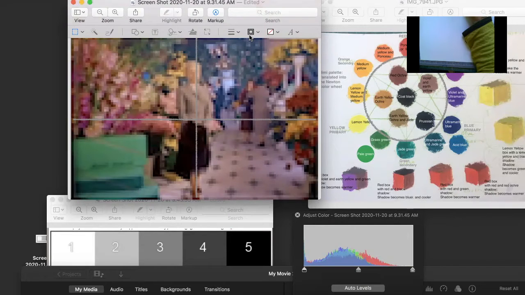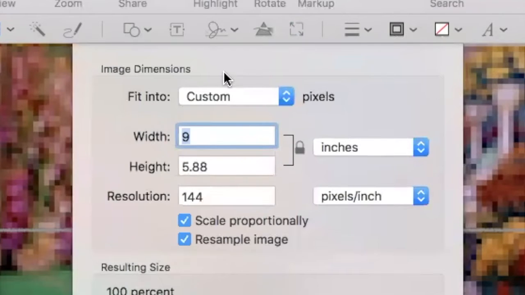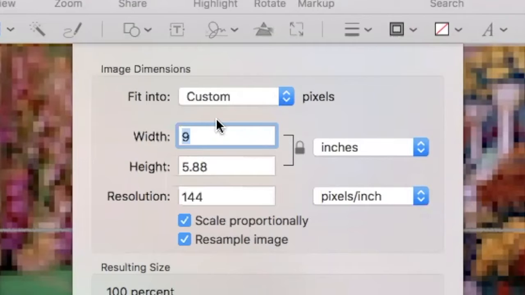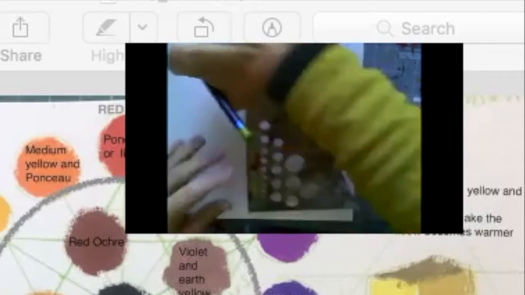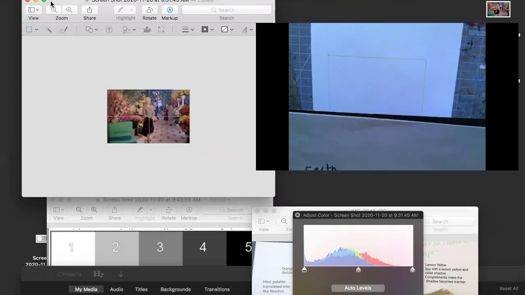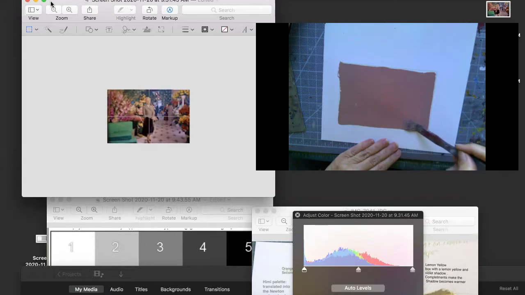So now I'm ready to paint, and I want to paint the first layer in proportion to the reference. My reference is in preview, and I click this little box and it gives me customized scale and proportional information. I'm going to change it to 6, and automatically it readjusts the heights to the new proportion. So I'm going to measure out a box that's 6 by a little less than 4. Now I'm going to paint in the base layer with the color that we mixed up, and I'll wait for it to dry.